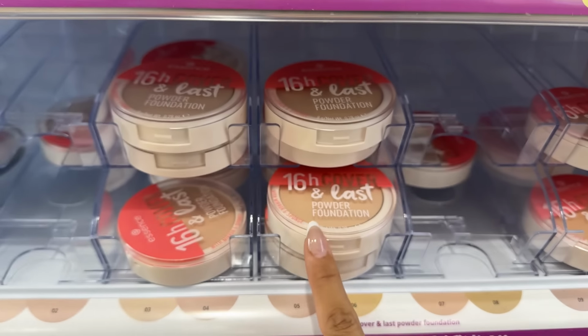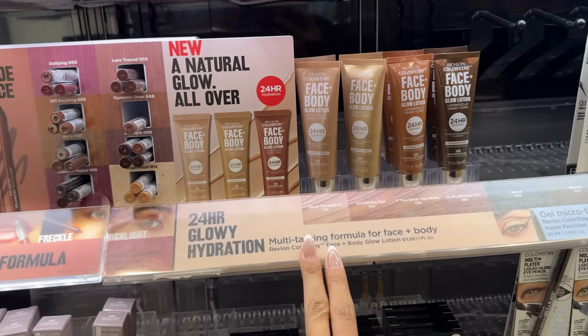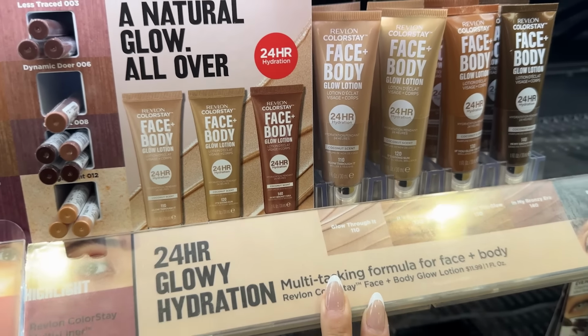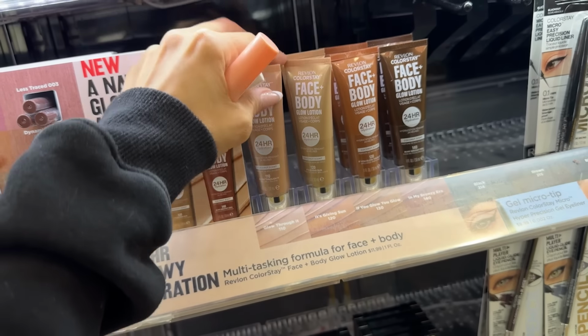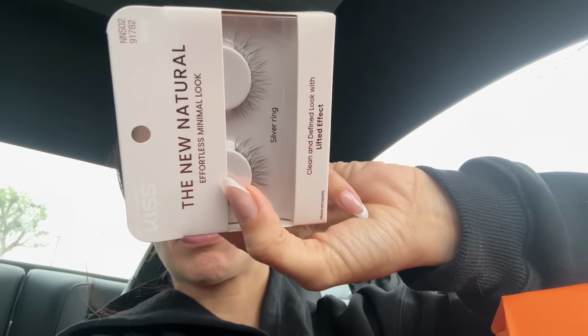And then we're also gonna try some of this powder right here. Look at that, $5.99. It looks like they're coming out with their own version of a glotion. So I feel like we need to try one of these. Maybe this color? Okay guys, we got all of our Ulta goodies here. Surprisingly, my total was still $80 and I'm like, well, how did it get to be that much? But you know how makeup adds up. So I did pick up a couple pair of lashes that I just needed a little refill on while I was here. But let's go home and try all this new makeup out.